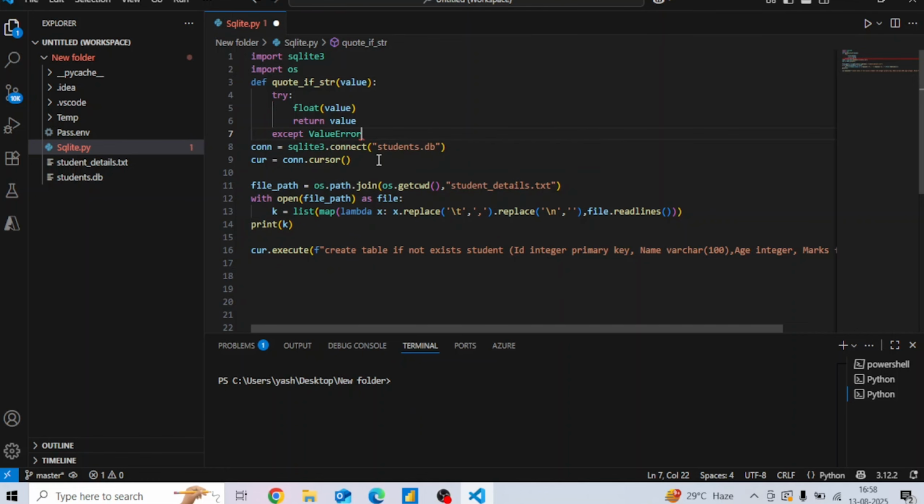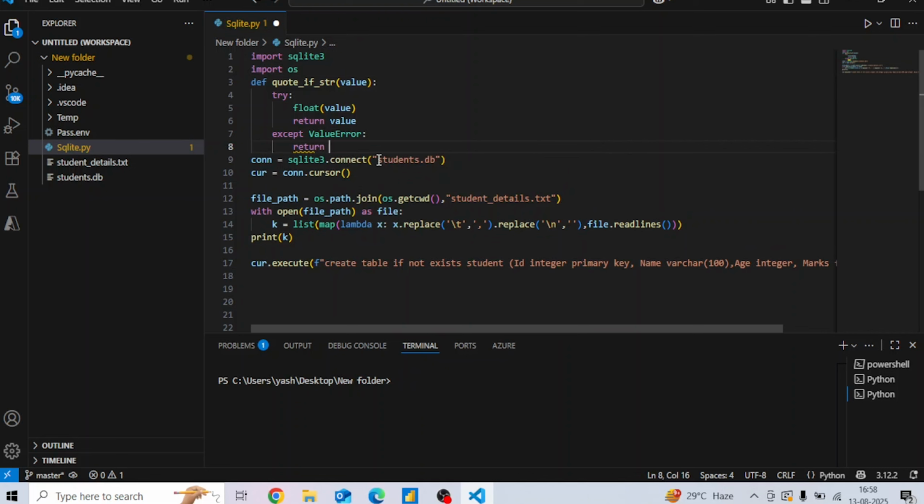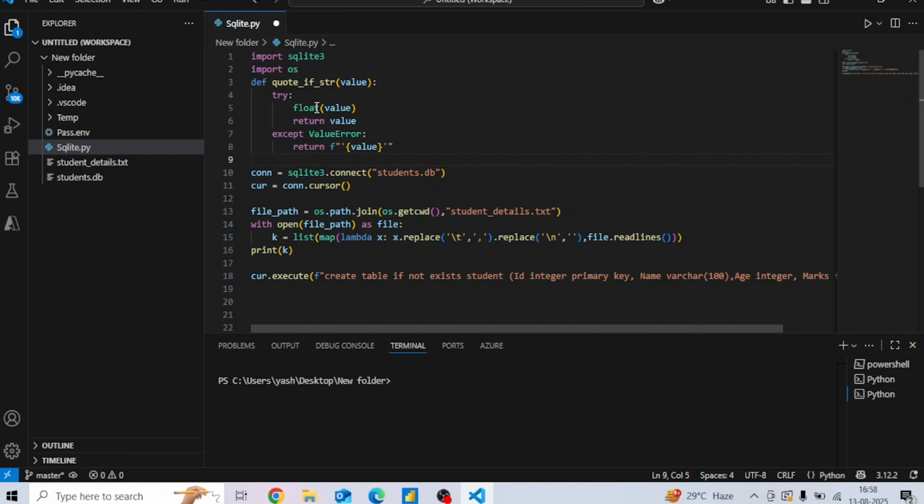So I will say except ValueError, and here I will return, using an f string, within single quotes, this value. So this function is going to fulfill that purpose, where it converts a string value and places it under quotes, whereas if it is any other value, it is going to just place it as it is.